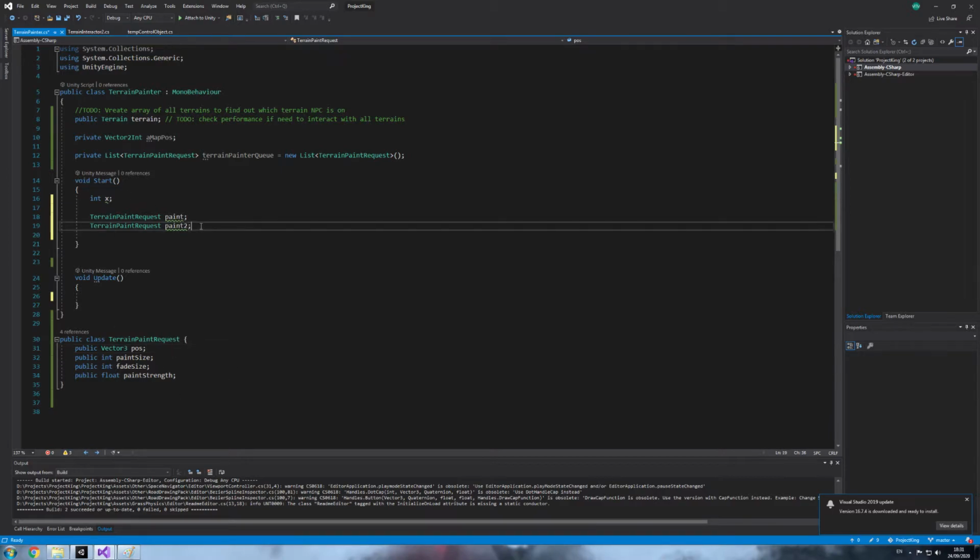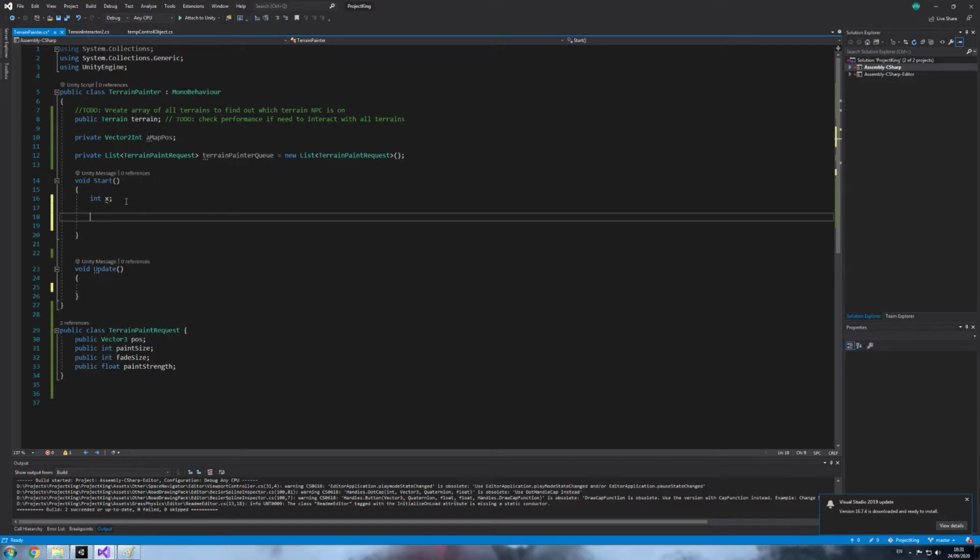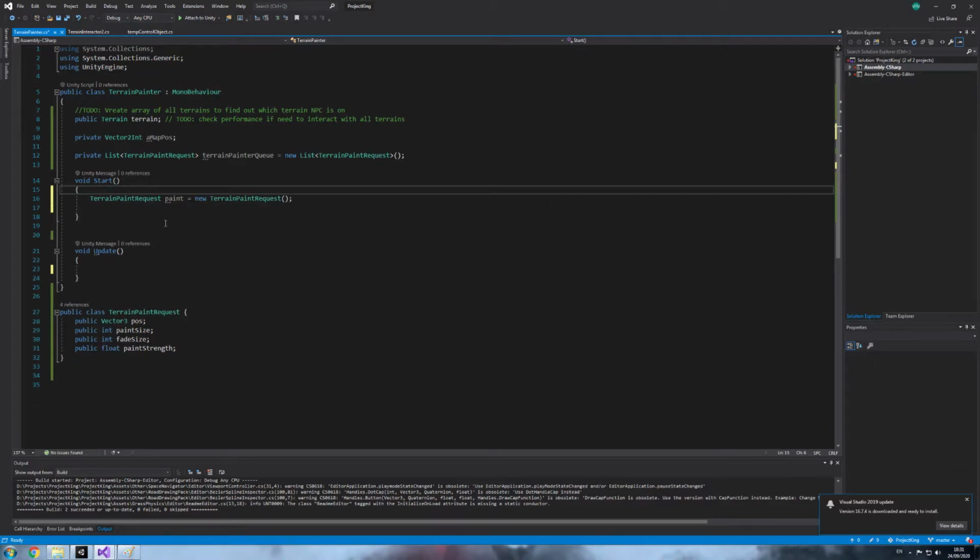So going back, if we want to create one of them, we're saying a new terrain paint request. What it does is tell the compiler, X, you've done your job, you were a wonderful variable, now you need to go on.